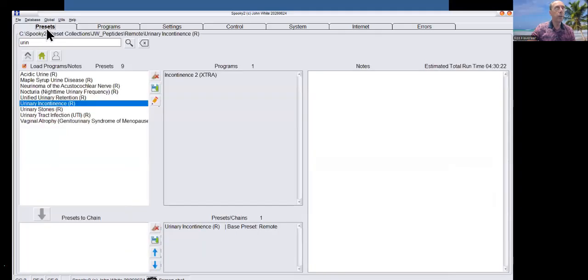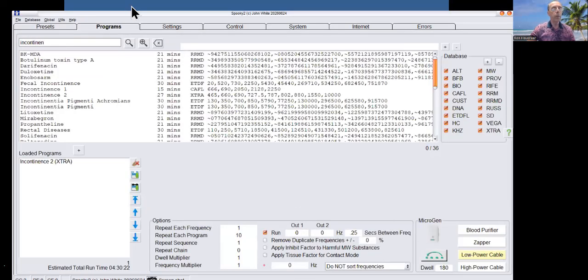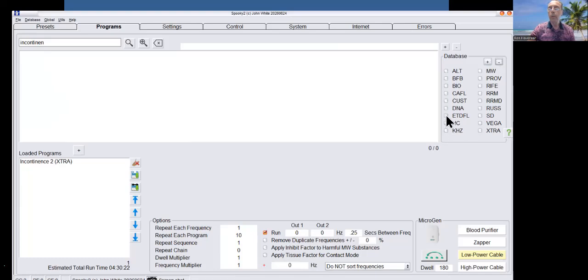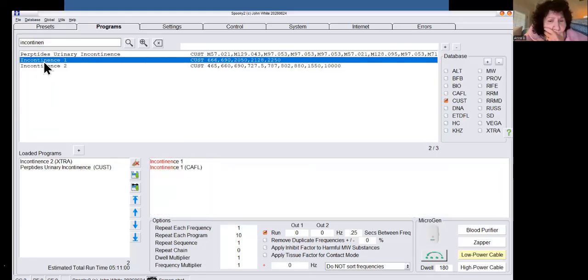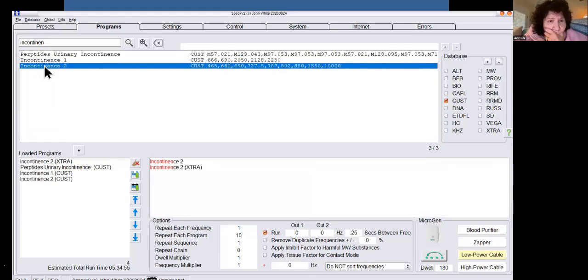That was the case, yes, so we had urine incontinence. Programs. Yeah, customized. 1, 2, 3.